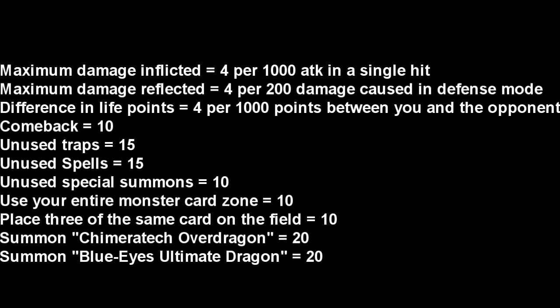Maximum damage reflected, so that's if you're in defense mode and someone tries to beat you up with a 100 attacker monster. So that's not bad against a computer player, because even with the weakest monsters, they just have to see what your face downs are. And that's 4 points per 200 damage caused in defense mode. Difference in life points, 4 per 1,000 life points between you and the opponent. Comeback, that's if you get the danger music if you're running low on life points compared to your opponent, and then you go on to defeat them, but that's only 10 points. I wouldn't really worry about that.